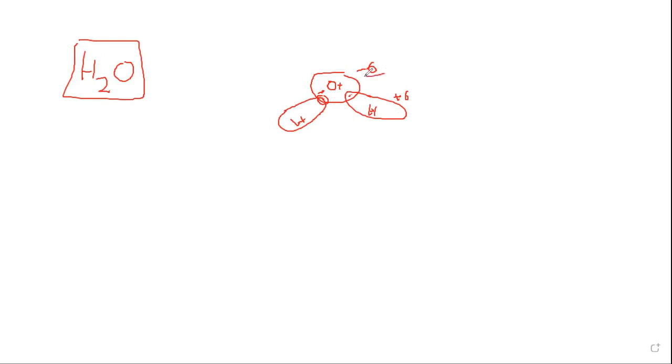Polar means we have unequal distribution of charge. The charges are not at the half distance between oxygen and hydrogen. No, the charges are actually closer toward the oxygen. And as electrons are negatively charged and they spend more time beside the oxygen, that makes the oxygen slightly negative, while the hydrogen is slightly positive. So like this, water is polar. Polar means it has unequal distribution of charge, in which one region of water, the oxygen, is slightly negative, while the other region is slightly positive. That is the polarity of water, and like this, we can describe water as a polar compound, or polar molecule.